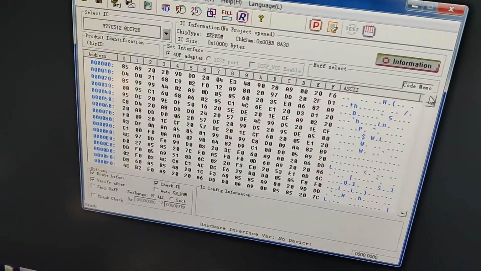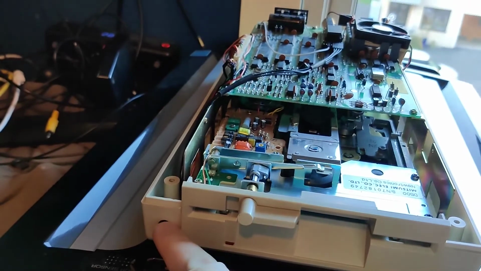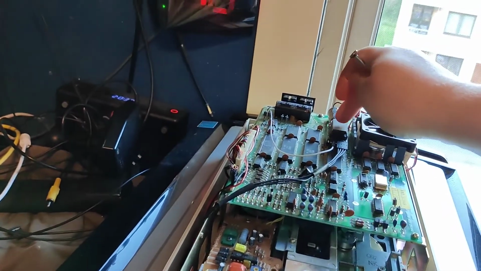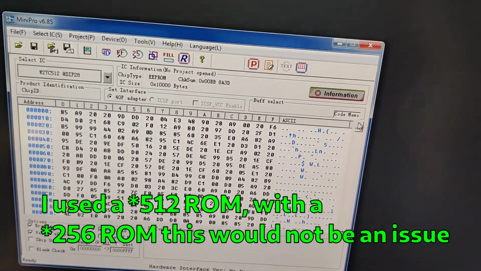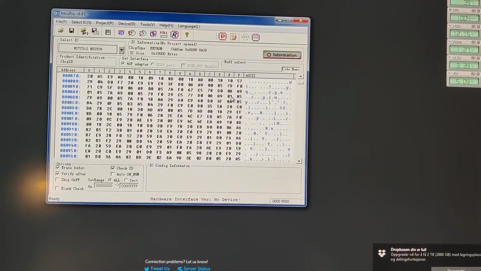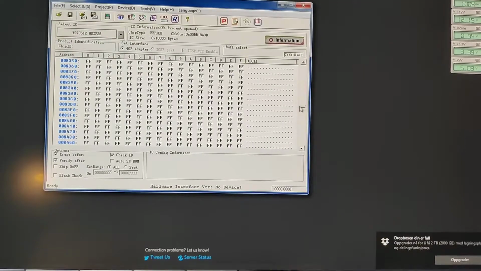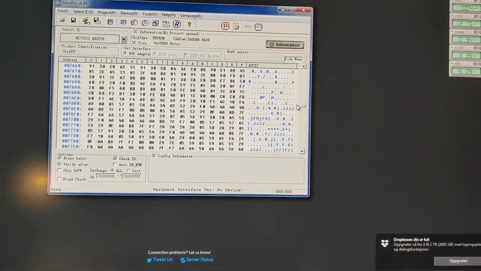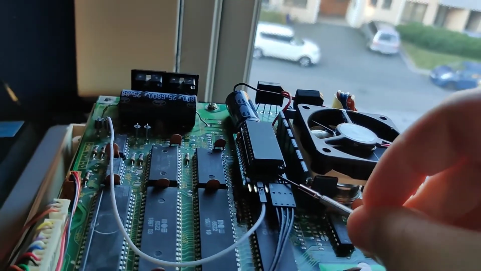I was about to pack down for the evening, but then I realized that 4 kernel mode is actually using another chip. And it's using the red LED, but the red LED is actually A15 on the ROM. So when the red is lit, it's actually a kernel outside here. So at over 8000 hex, there's nothing. That's why it's not working. So I will just add that quickly. I just have to release this chip first, and we'll program it.